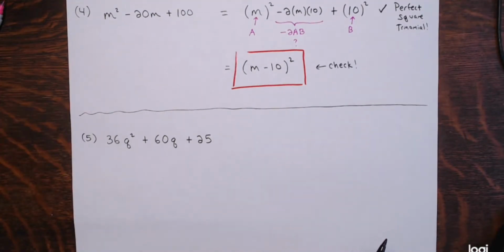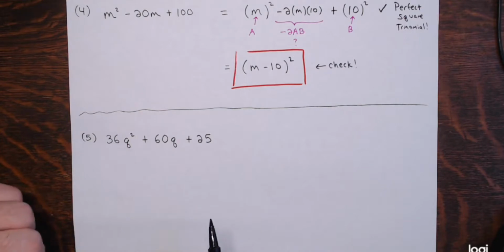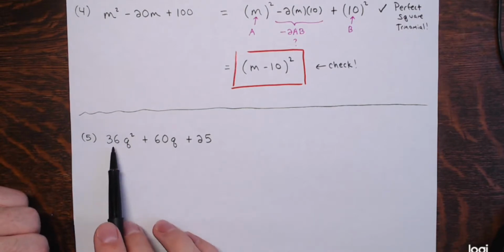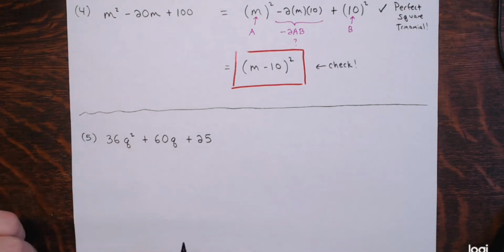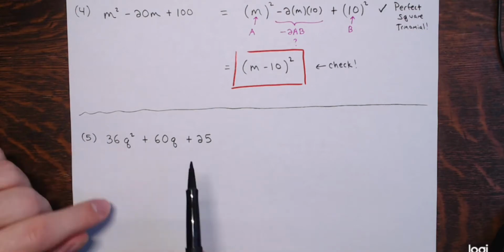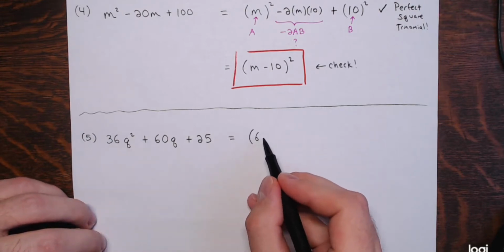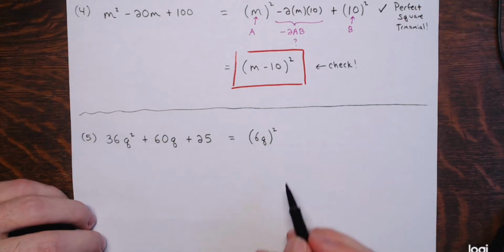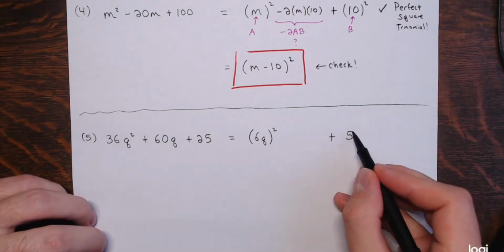Alright, and then this is the last example. So again, I got three terms. Now again, you can try factoring it by that grouping method because it's in that form, a variable squared plus b times a variable plus c. But if you notice that the first term and the last term are perfect squares, right? 36q squared is 6q times 6q. That's 36q squared. And the last term is positive, 5 squared.